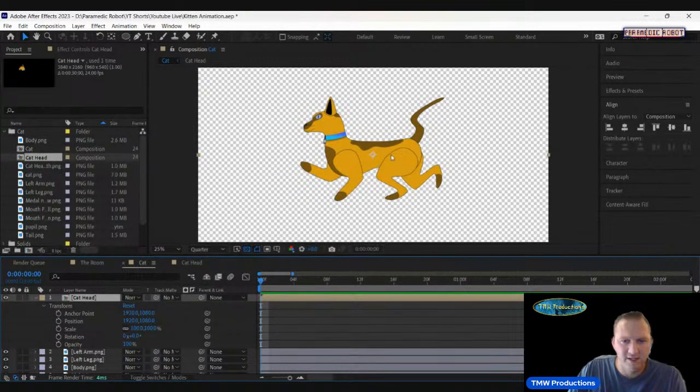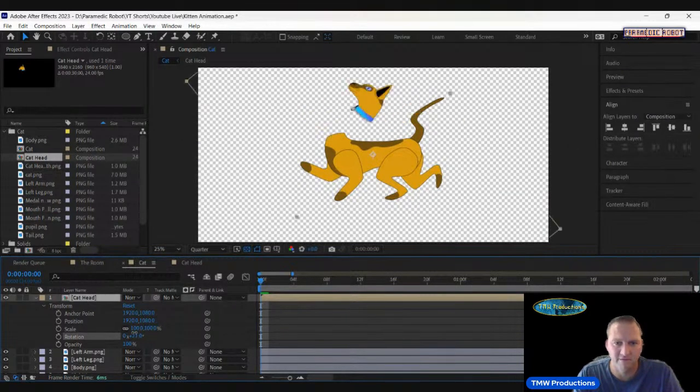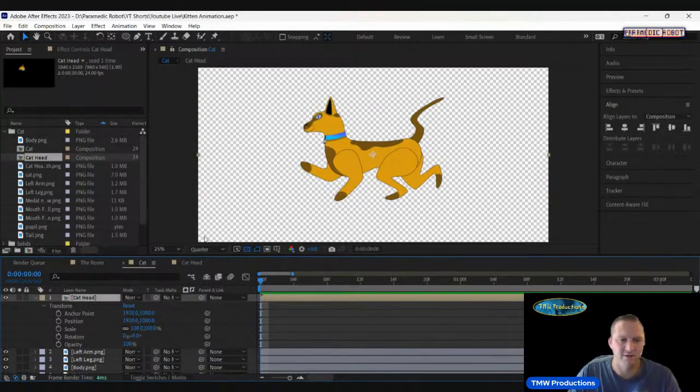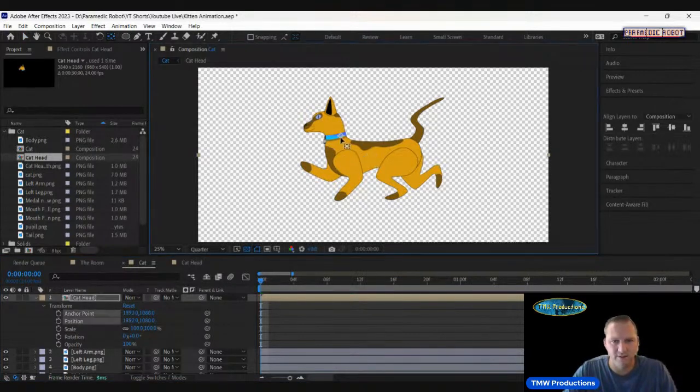Okay, so see, this is a great example of the importance of anchor points. Because this is a 4K composition, the anchor point is automatically in the center of the composition. So if I don't move that and I go to rotate it, his head's falling off. It's flying off. And you know, people don't like to see cats' heads flying off. So we definitely don't want that. So we're going to click, I think the shortcut is Y, but I always just click the button. We're going to click that. We're going to have it move from here.